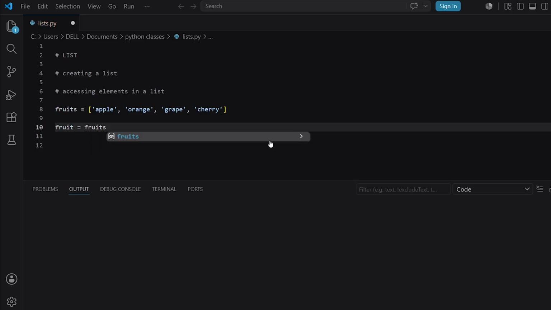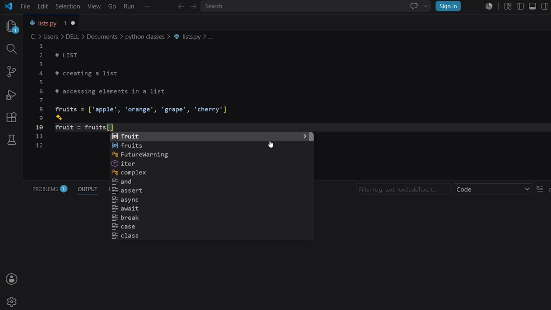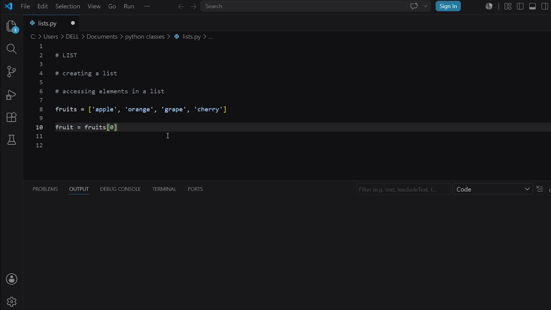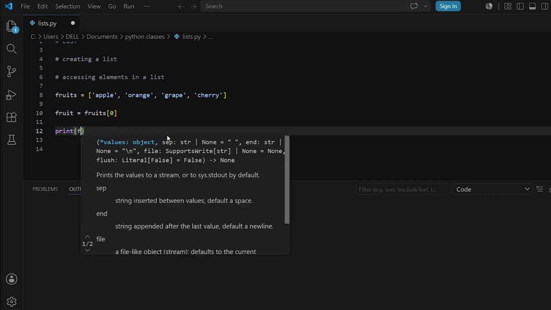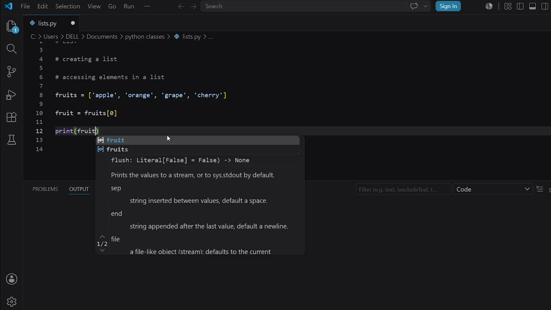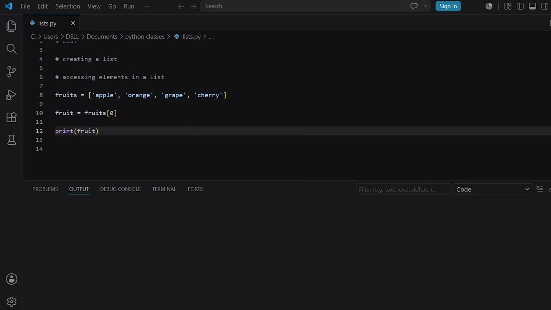Then I'll provide a square bracket, otherwise known as the slicing operator. Inside of the square bracket, I'll provide the position or the index. So in this case, I'm going to provide 0. Now let me print out the fruit. So here we have print fruit, and if I run this program, it is going to display apple.